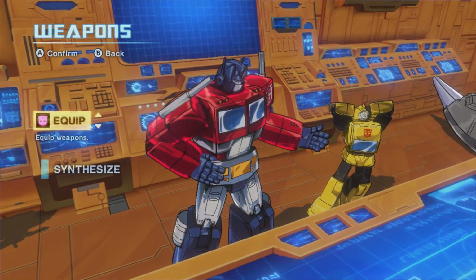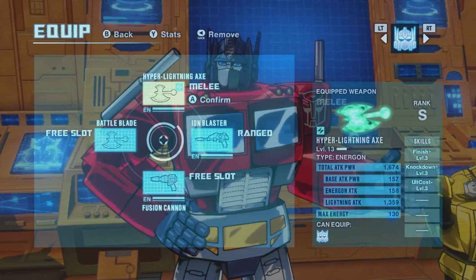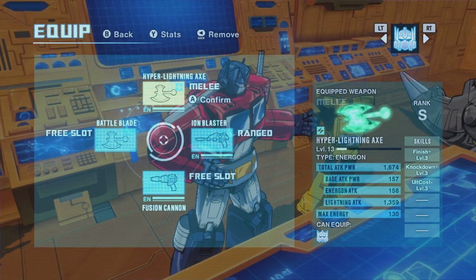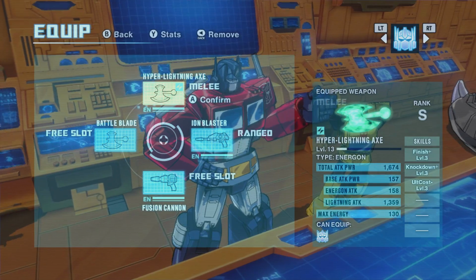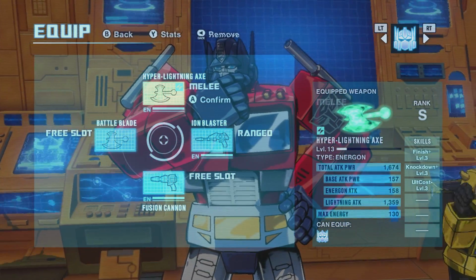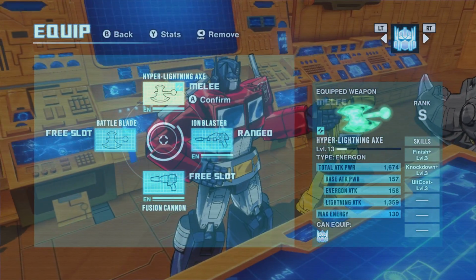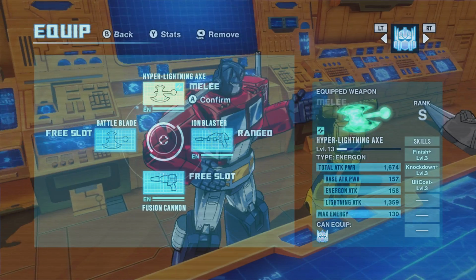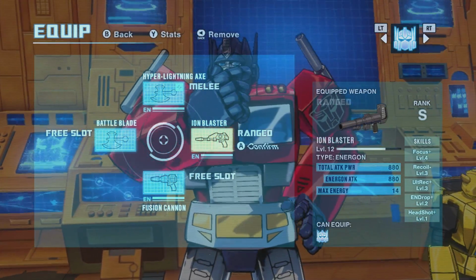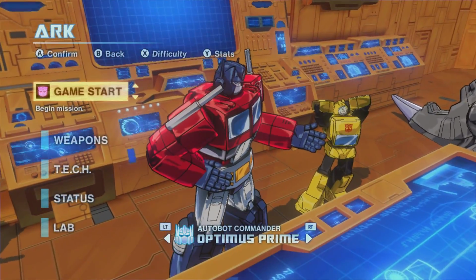And we are back, team. So I already went ahead and equipped Prime with the Battle Blade and the Hyper Lightning Axe. So I really want to see how those work. And as you can tell with the axe, we still got three slots for weapon upgrades and abilities. It turns out those actually cost credits, and I did not have enough to finish upgrading these things. So that's on me. Anyway, we're going to jump into this.